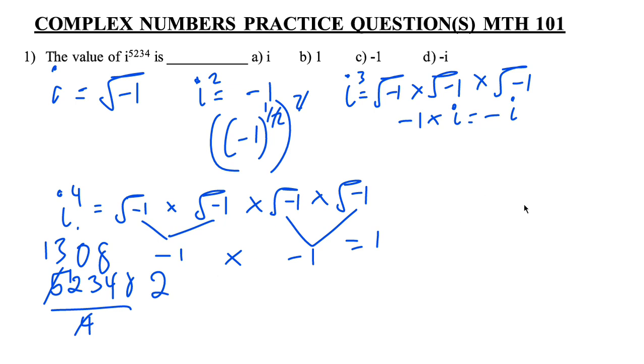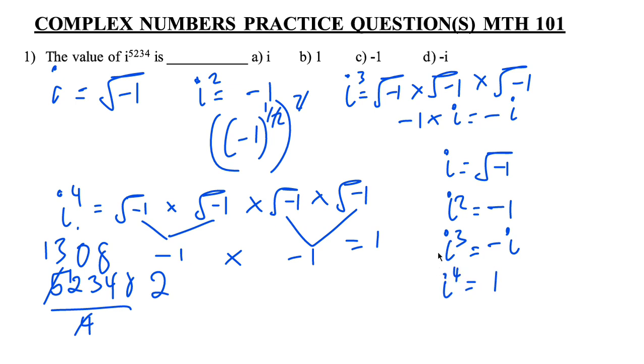Then how do you now answer the question? Remember we said that i is what? Square root of what? Minus 1. See that i squared is what? Minus 1, right? You see that i cubed is minus i. And i to the 4 is 1. So are you seeing it? So you will now count 2, since the remainder is 2. 1, 2. So where does it fall on? Minus 1. So that tells you the value.